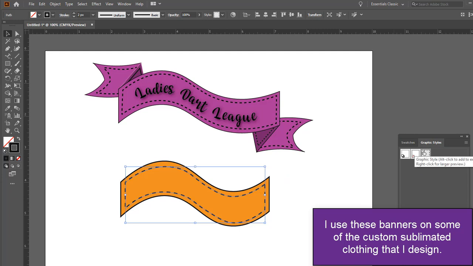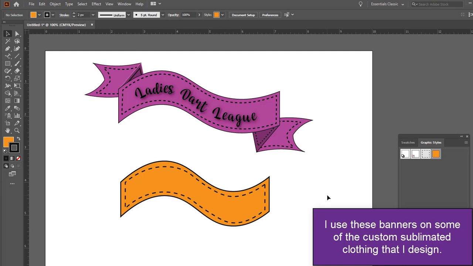So here you can see that it shows a dashed line style. So anything that you apply this layer style to won't have a fill. It'll just have a dashed outline. And the other thing we want to add to our graphic styles is our bottom, which has a fill color of orange and a stroke of black. So you just hover your mouse over until you get that little rectangle box. Sometimes if you try it without doing that, it just moves it and it doesn't put it into the graphic style palette. So we're just going to hold our mouse down and drag that over as well. Okay. That much is done.